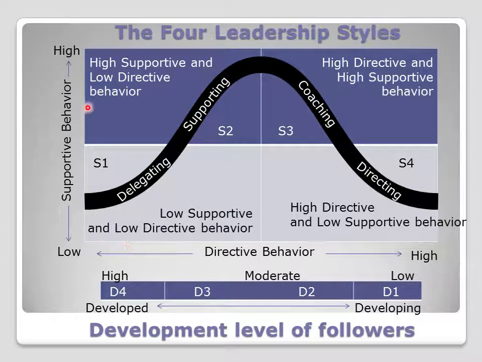Now what you have here is an axis, and on the horizontal axis, this is directive behavior. In other words, a low directive behavior means you don't need to help people know very much about the task. They already have the skills at hand, and they're able to get the task done because they know it. On the high end of things, maybe you're asking them to do something they've never done before, and so they need a lot of training to be able to complete the task. They don't have the skill set required. That's the directive behavior.